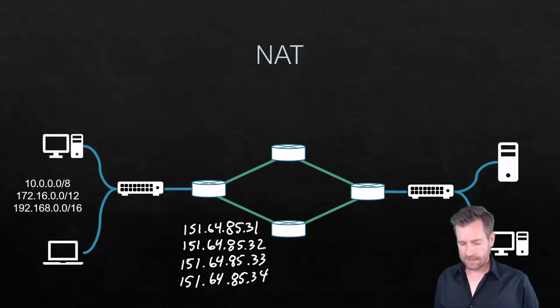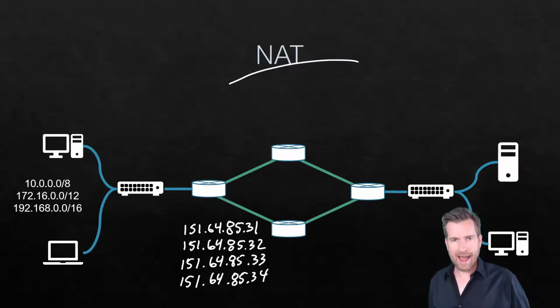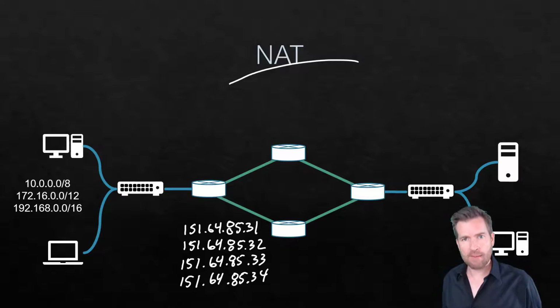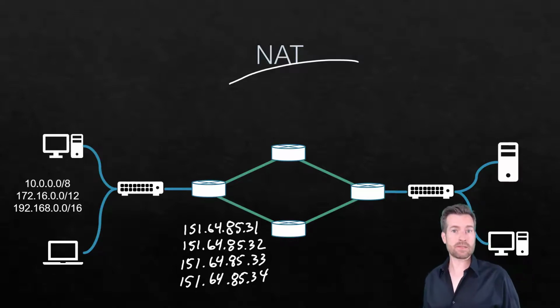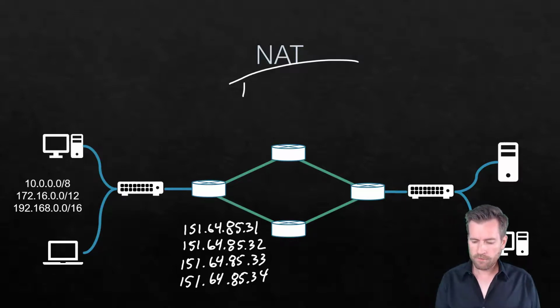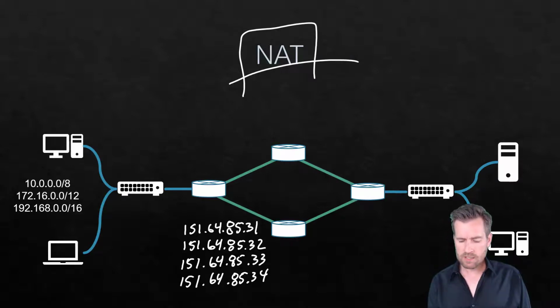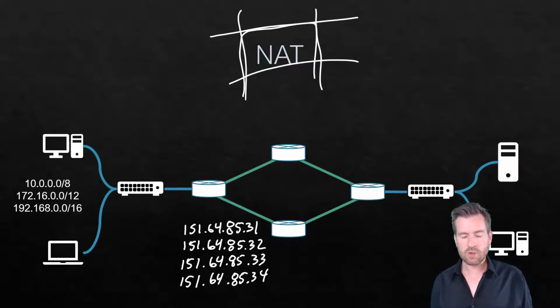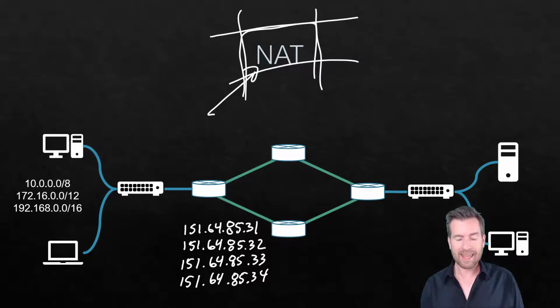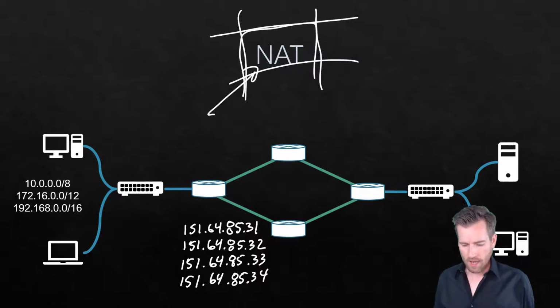So one of the mechanisms that works out there is network address translation, or NAT. You may have heard of NAT before. You possibly have even used the term NAT before, but you probably have used it incorrectly. What we reference a lot out there as being NAT is actually a little different. It's port address translation, or PAT. So just realize the difference between the two, and often we refer to NAT and it's actually not NAT. So what is NAT? Network address translation.